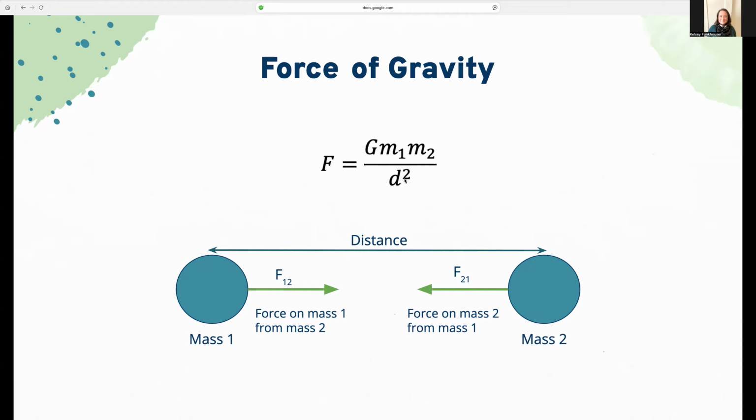There's also a force vector. Remember, vectors are just showing us how big something is and in what direction it's in. So there's a force vector pointing from each mass toward the other mass. This is the force that mass one feels from mass two. And then mass two feels a force from mass one that's the same size, but in the opposite direction. This is an example of action-reaction pairs, or Newton's third law pairs of forces. So the force of gravity acting on two different objects is a third law pair.